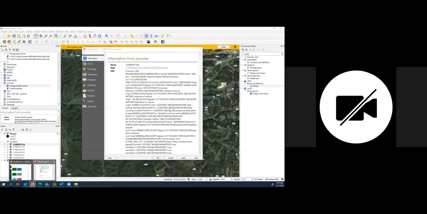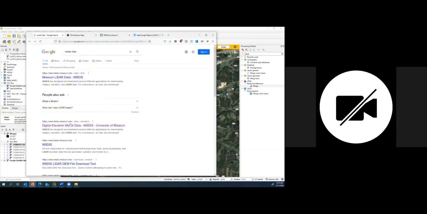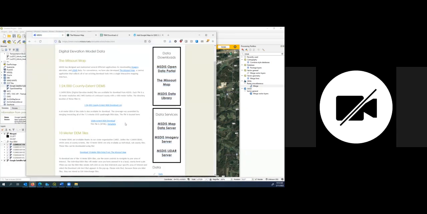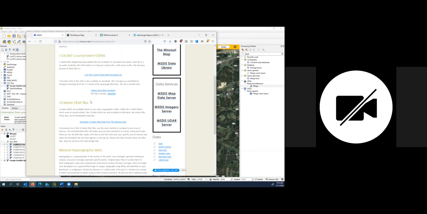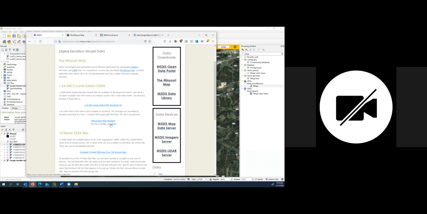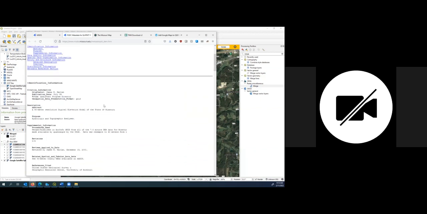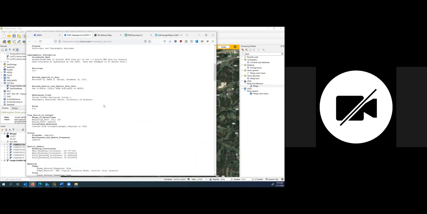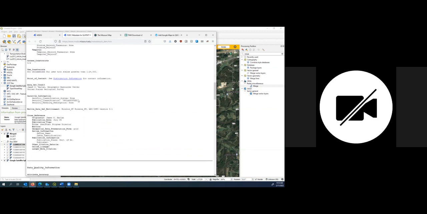So if we come over here and go back to the Missouri map, and then let's go back to the LiDAR, we should be able to get some metadata about this. Citation, description. This might be something we'd have to dig for.